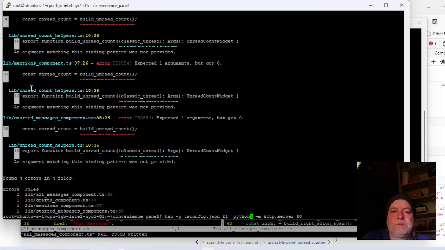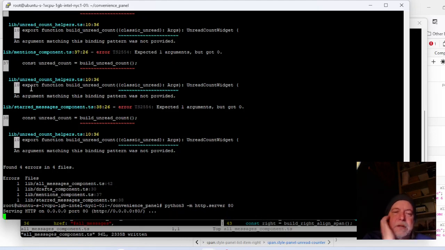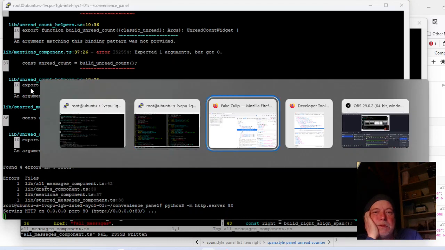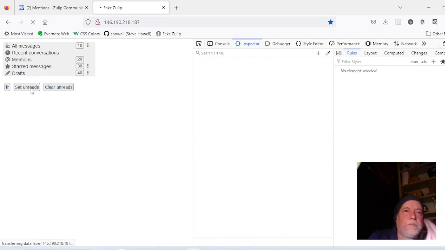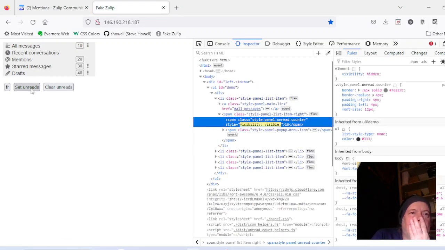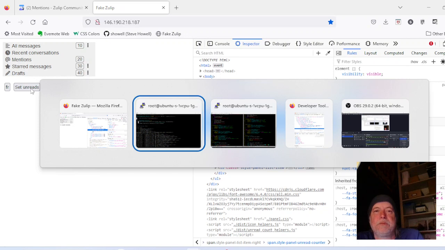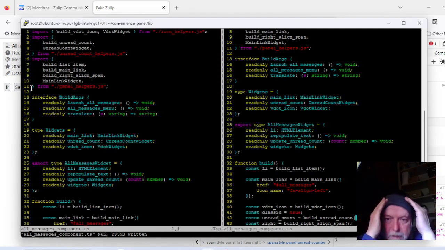Well, the compiler does fail, but let me see if I run the web server now. What happens? I think I just need to fix everything. I'm just gonna fix everything.